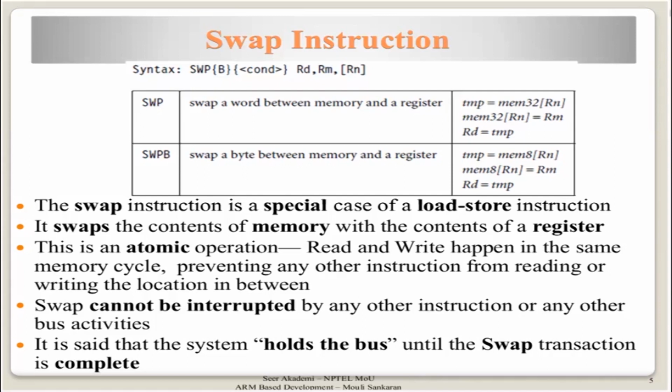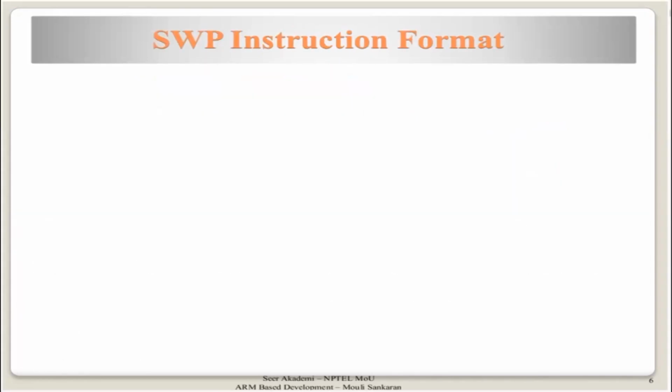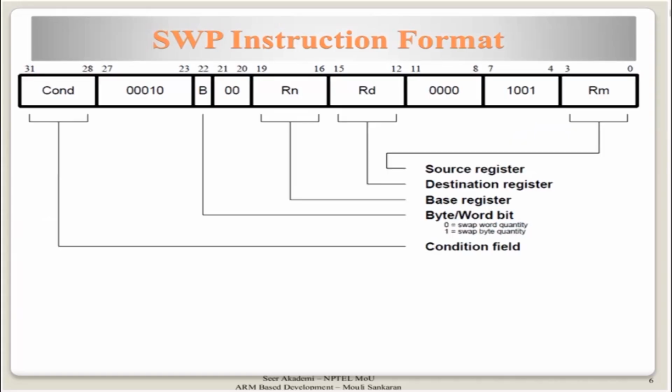Now, I told you that it cannot be interrupted and it has to be done in a single cycle, but I have not told you why it is required. I will tell you in a moment. Please hold on. Let us look at the format, and then I will take you to the place where I will explain why it is required and where it is needed. Let us see the instruction format.